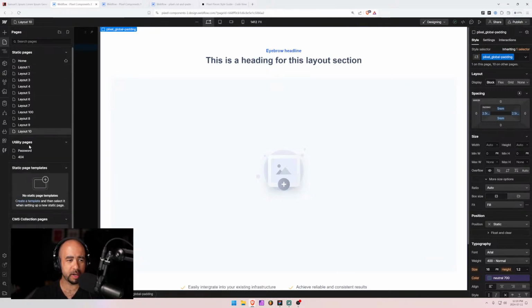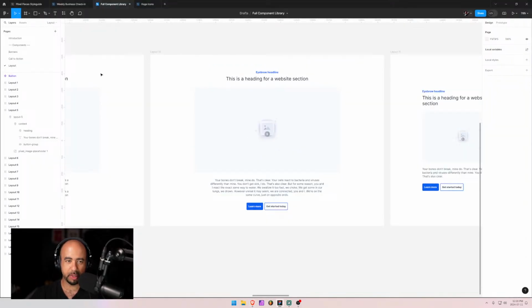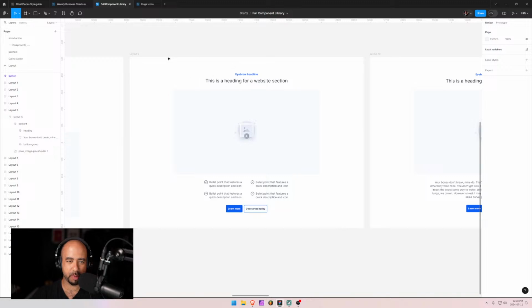I have 10 layouts made of the first 10 that we did, so I think we're about halfway there. And we're just going to continue building out these components. There's the layout that I just made here, and I actually added another one here. We have to go back and rename all these, just to make sure that everything's still in sync.